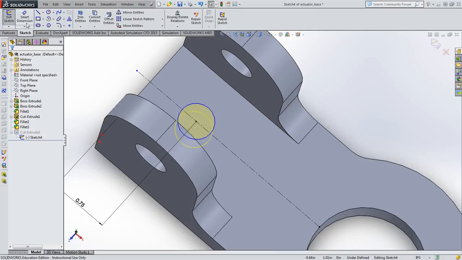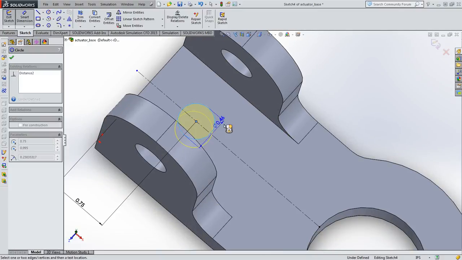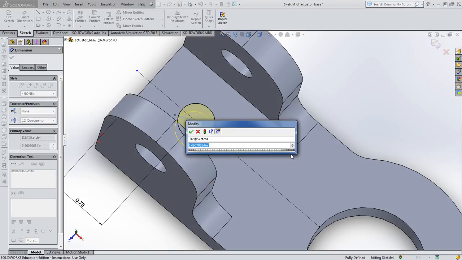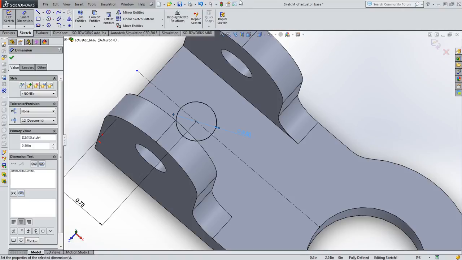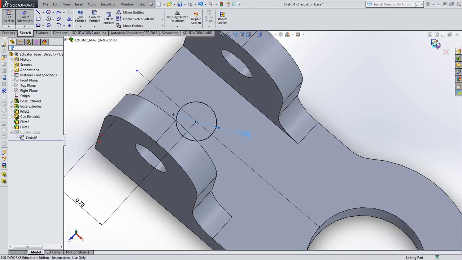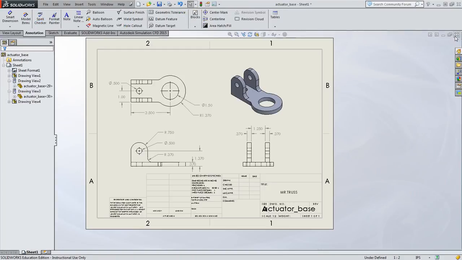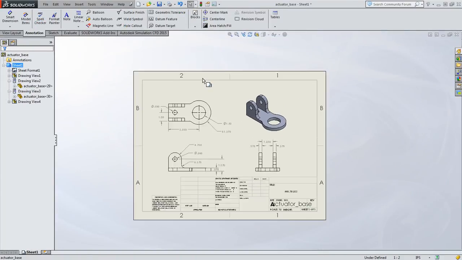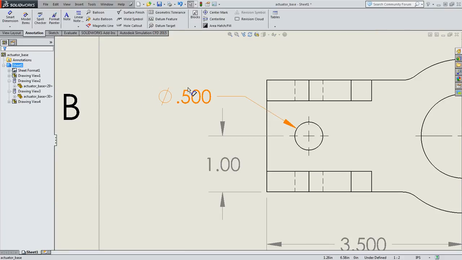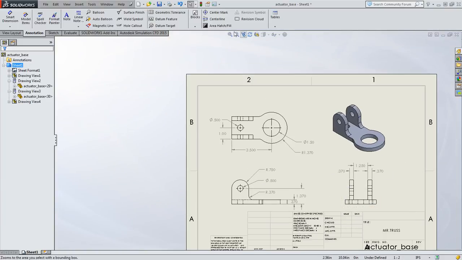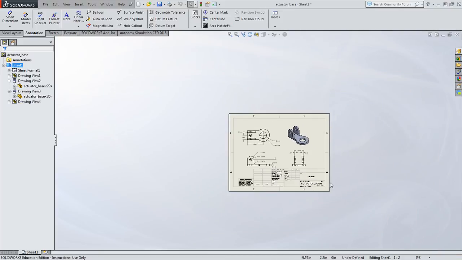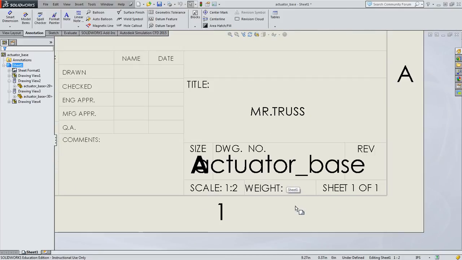You're going to do that a lot. So let's go back, select this. There's our 0.461. See how it rounded up? We're going to just type in 0.5. Press enter. Hit your blue arrow or purple, traffic light, file, save, and close it. Your drawing, when you click on it, should be updated, and there's your 0.5. If it doesn't, for whatever reason, click the traffic light. Traffic light will update, and Actuator Base is the name of the file, so that's why that's here.